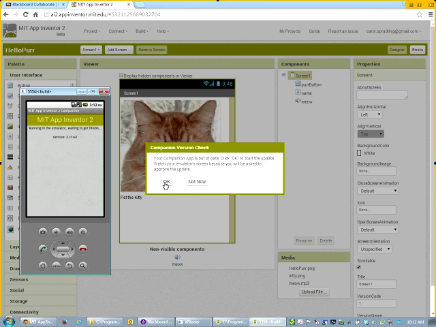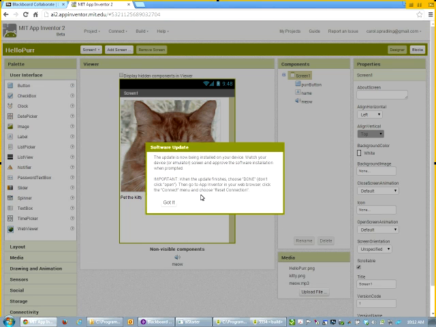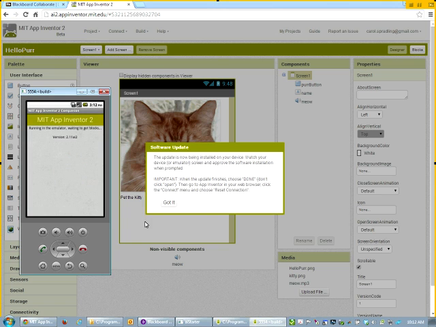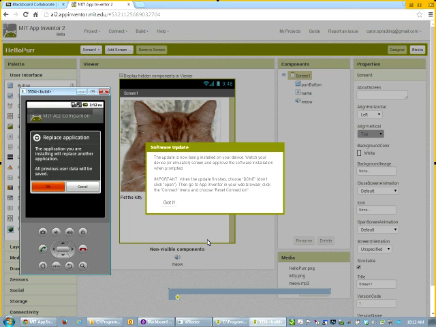And it says I should watch the screen. So I'm just going to say OK. Now it comes up with another message and says that the update is now being installed on my device. Watch my device. Now my emulator's kind of gone away, so I'm going to bring it back by clicking on the taskbar. And it says at the same time to watch it, the emulator that is, and watch what it says.